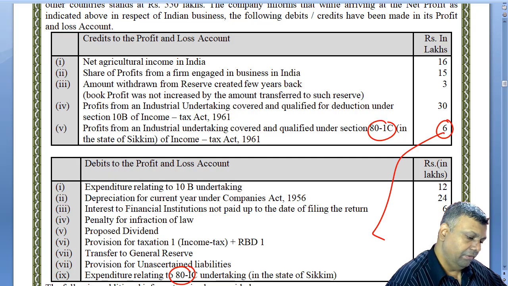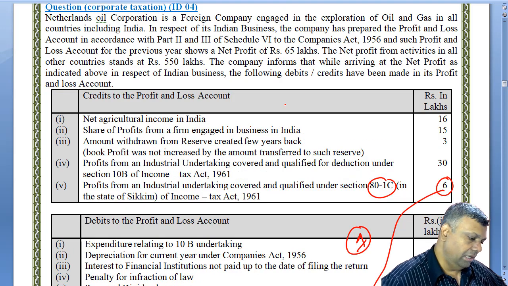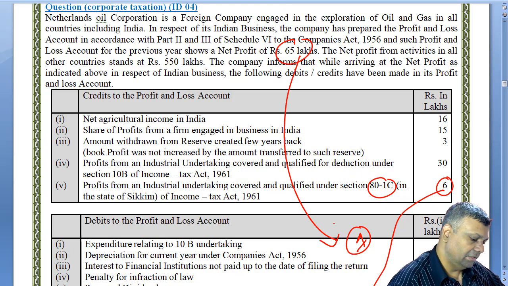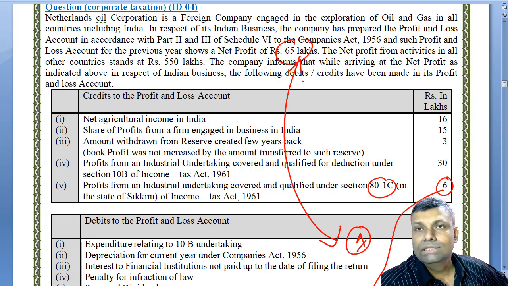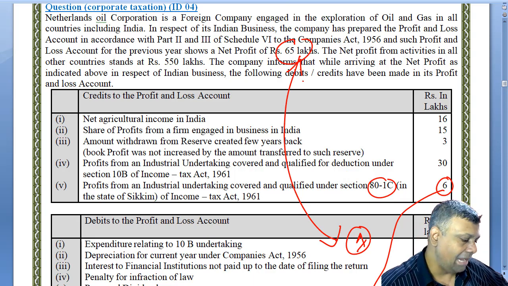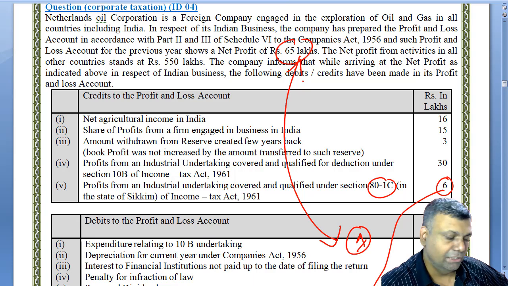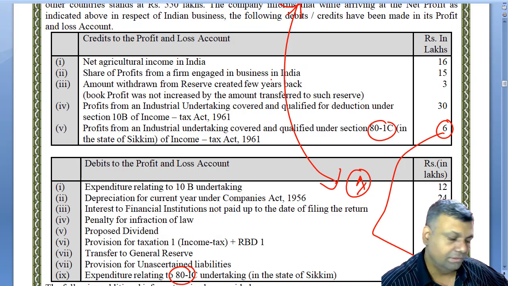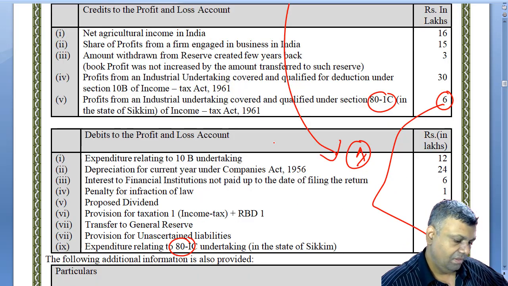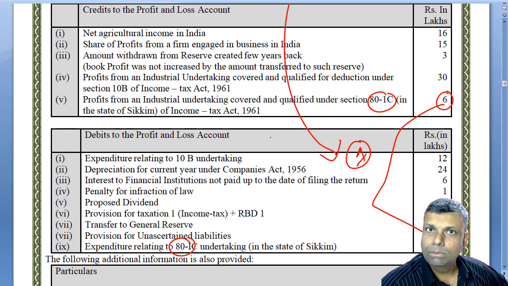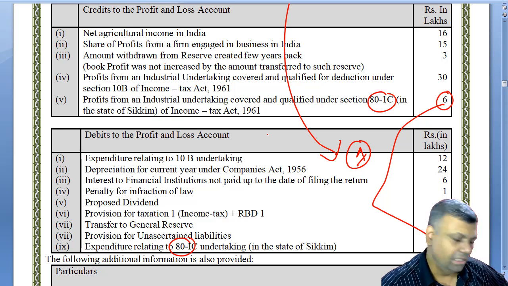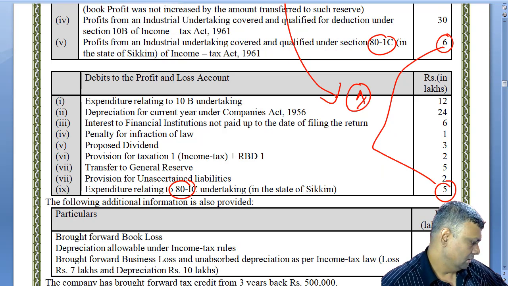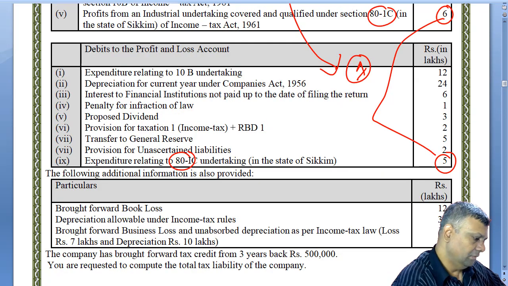In other words, the difference of net figure 1 is logically already included in 65 lakhs. This is already included in 65 lakhs because this 65 lakhs is after these debits and after these credits. So it is a taxable figure in the MAT provision. But in normal computation, we will have to give the deduction. So, no adjustment in the MAT. That means it is anyway included. Let it be included. So we do not require any such adjustment further.